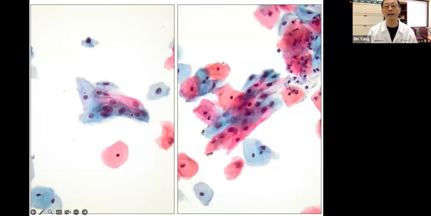This is another case. You tend to see these syncytial aggregates, especially with these orangeophilic cells, because these are surface cells. You tend to see these surface orangeophilic aggregates in LSIL. That's because molecularly it's episomal. The virus is released from the surface and reinfects herself or infects others. But the keratinized material is much less commonly seen in HSIL.